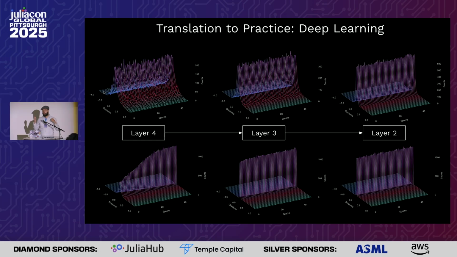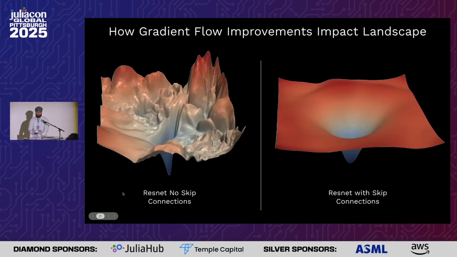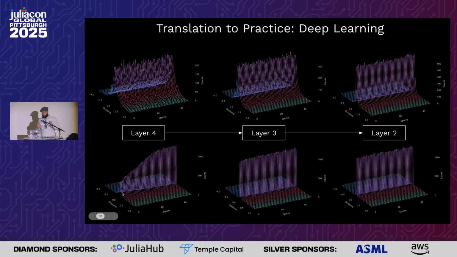No, because in general, you want your gradients to have values that aren't 0 so that your weights can update. But if you look at the bottom example, you'll see that we start off with a very narrow distribution, just around 0, and then for layer 3 and layer 2, they're completely 0. And this is an example of the vanishing gradient problem, right?